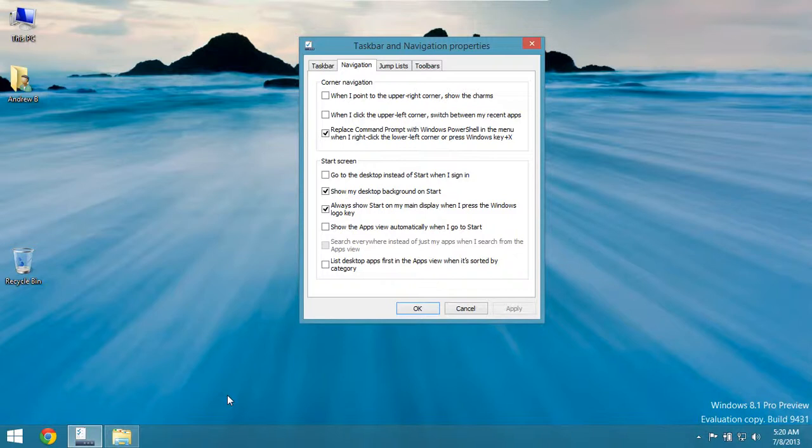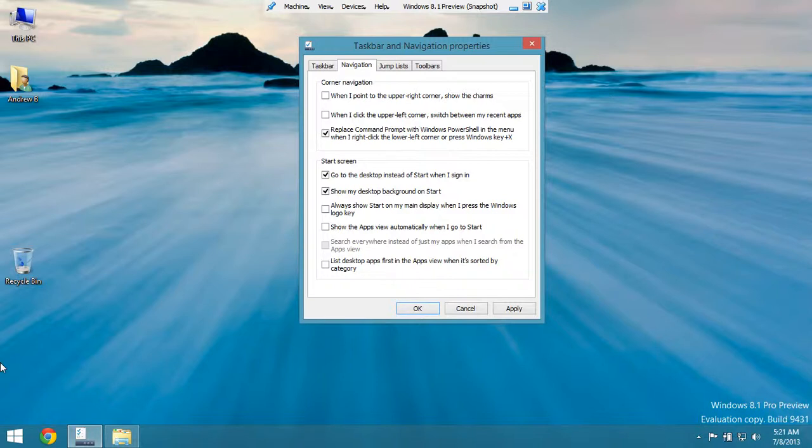But the idea is, say I have 3 monitors and my mouse is on the left one. There's a left, a center, and a right. The center is my main display. So I'm active on this left one, doing stuff. And then I press the Windows logo key, and instead of opening on that left one, it's going to open on your main display, the center. Whoops, sorry, you didn't know. Now I can check that and check that and check that. Now everything is checked.